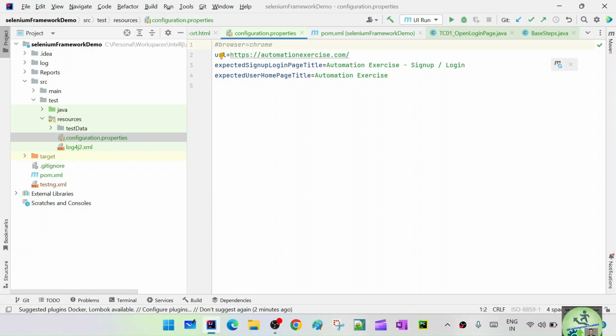Now suppose instead of Chrome, I want to run it in Edge. You could come here, remove Chrome, make it Edge, save it and run it. Then the same with Firefox: come to configuration.properties, update the browser parameter to Firefox, save it and run it. That is fine whenever you are running from local. But in real time, you will not be invoking it on a daily basis.